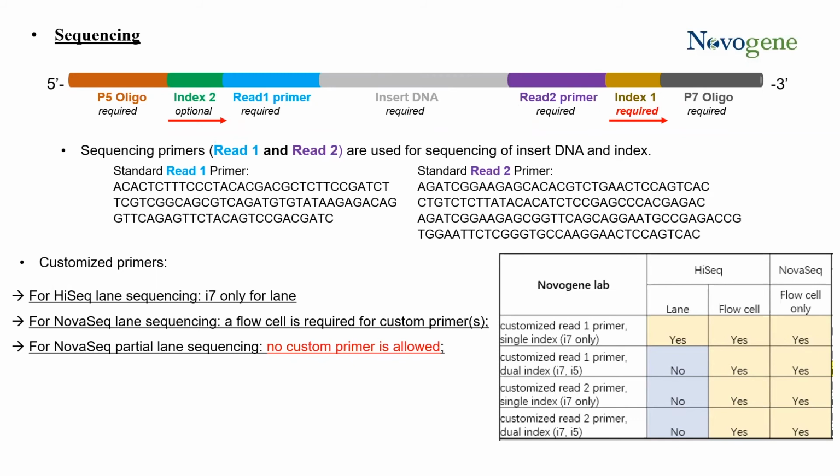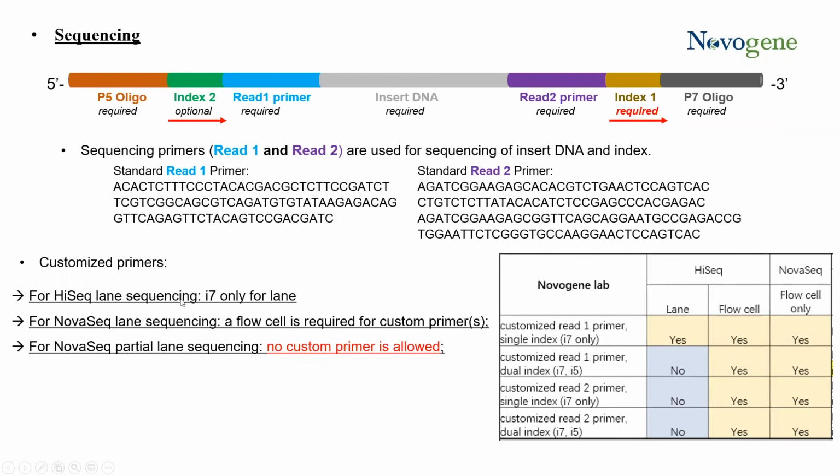So generally, for the most part, across all of our platforms, we do request that common Illumina read sequencing primers are used. And these are the ones that are generally used here. There are some other accommodations that the flow cells and the lanes make, but they're not as common. If you have needs for special primers, if you are using a non-kit approach to construct your libraries, if you have the greater need for demultiplexing and you've included some UMIs or inline barcodes and you would like to change the diversity of those, sometimes clients will provide custom primers.